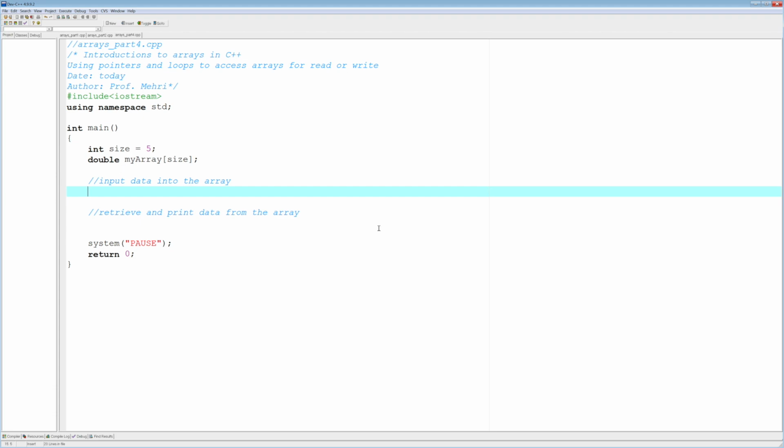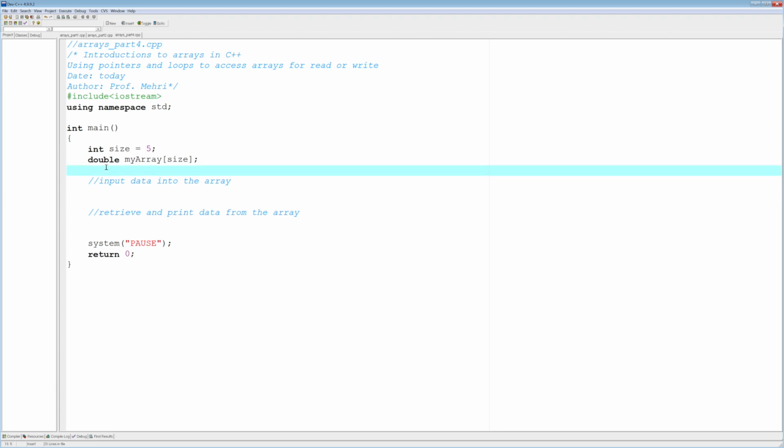So now we need to declare a pointer to be able to access it. So let's do that. First, you have to understand that you are storing data of type double. So your pointer has to be of type double. Why is that? Because remember when we did an array of type integer, each address occupied 4 bytes as you moved forward. In our case here, since it's going to be a double, it's going to occupy a lot more than 4 bytes. So your pointer needs to know that.